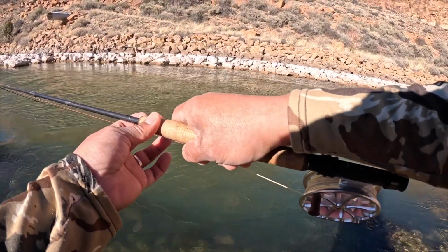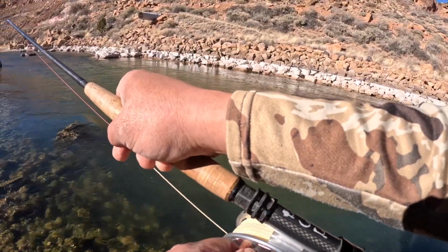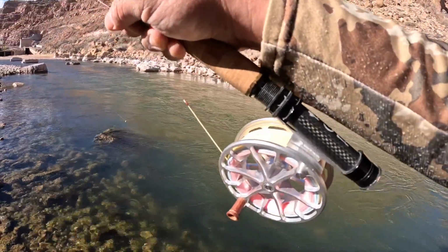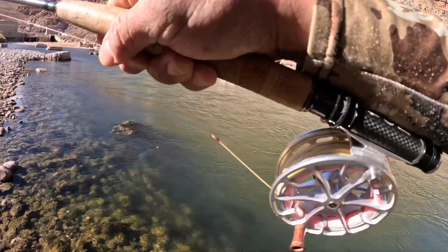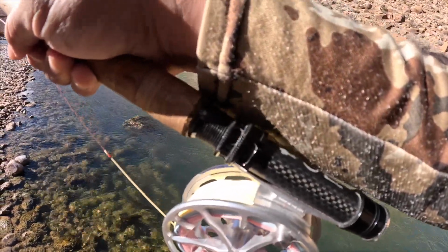Notice I'm not whipping my rod back and forth trying to change angles. All that rod whipping just loosens up the fly out of the fish's mouth. So you don't want to do that. You want to keep that hook pinned in there. Just be calm when you fight a fish.